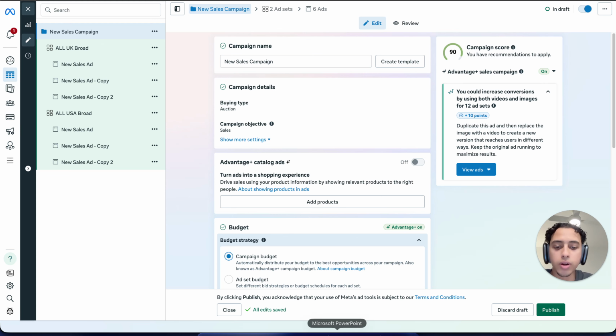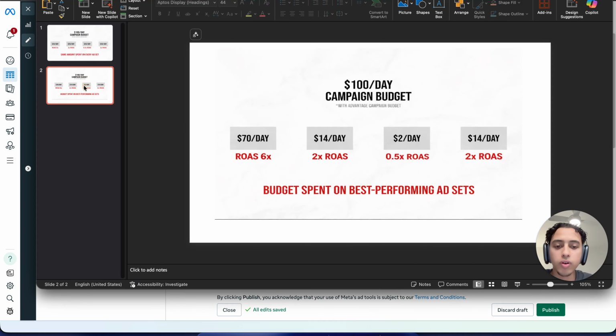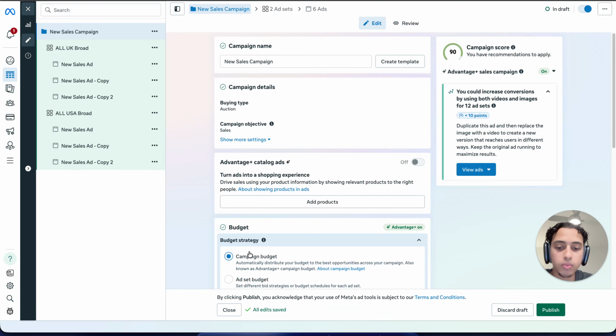So here's how it's going to work out. So if we move on, let's say we're spending $70 a day and we're spending $14 a day on this ad set, and then we're spending $2 a day and then $14 a day. Keep in mind, we didn't set these. Remember, when you're doing CBO, which is campaign budget, which is this guy, when you're setting it at the campaign level, you're telling Meta, hey, you allocate the budget wherever you see fit.